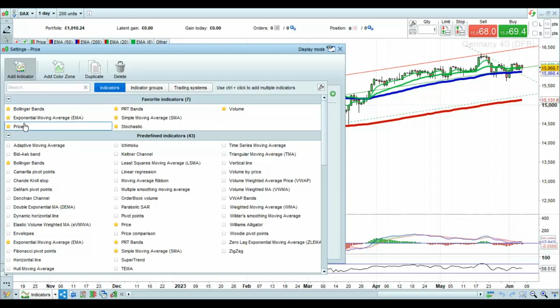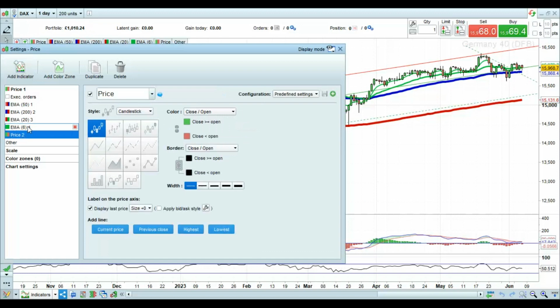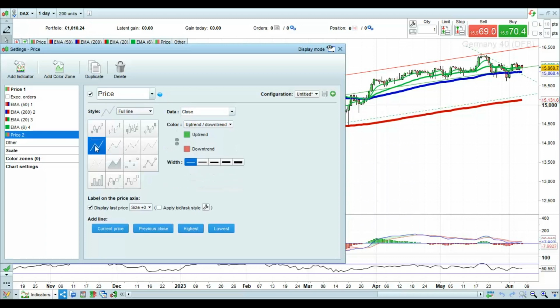We also, so if you go into price here, if you want to change the width of the candles, you can do. So can you see there on the right in the chart there, just by clicking on there, we can change the thickness of those candles, but we're going to leave them as they are. And what we can do is we can also create a linear chart as well if we want to. And if we did that, that's what this will look like here.